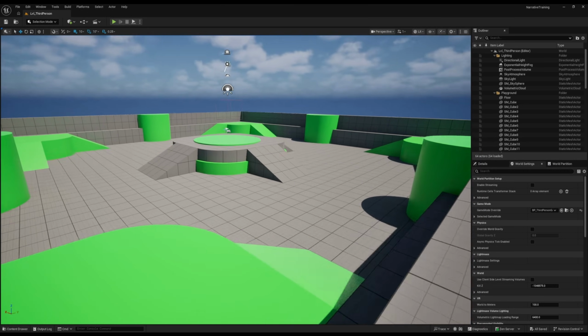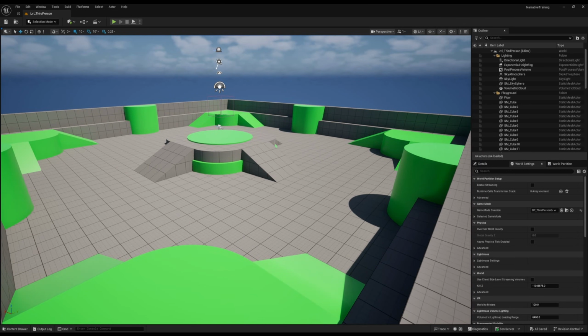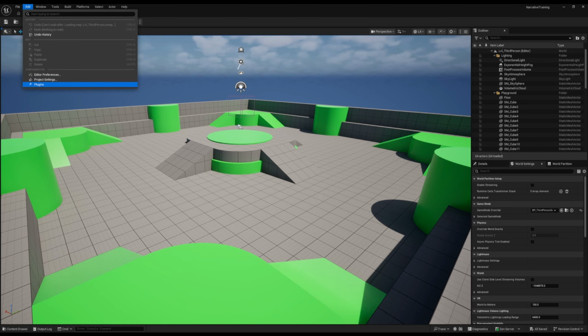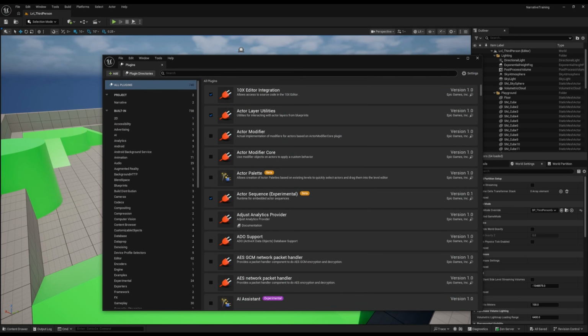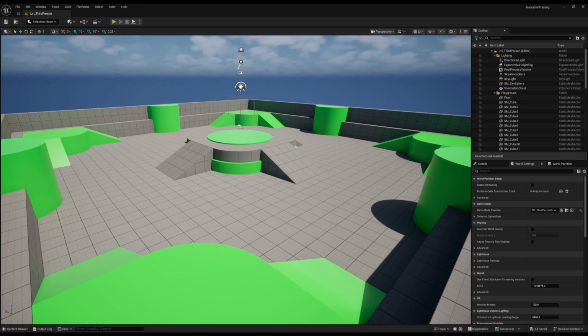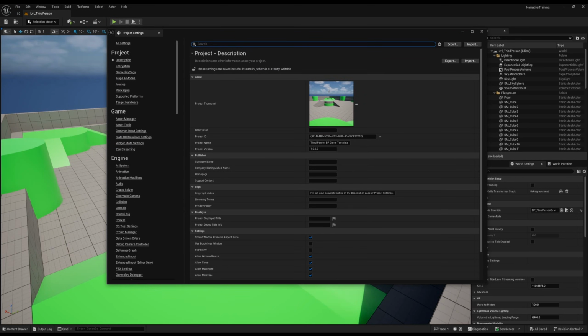So once it's loaded up, Narrative Tales only takes a couple of minutes to set up, and it can be integrated into an existing game or a brand new game. So feel free to adjust it here and there for whatever your circumstance is. Firstly, we need to enable the Common UI settings because that requires an Unreal reboot. So just firstly go to Edit, Plugins, and let's just make sure it's all enabled. So if I search for Narrative, you can see they're both ticked. If they're not ticked, tick them and restart. Once you've done that, go to Edit, Project Settings, and let's configure Common UI for our project.